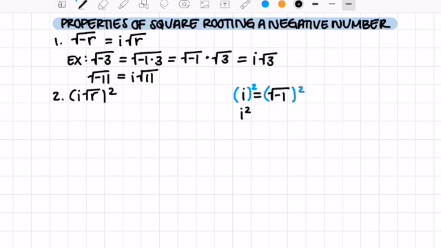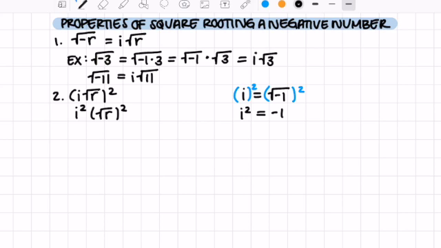this would be i to the power of 2. And over here, if I look at the square of the square root of negative 1, this would just be left as negative 1. So we can say here that i to the power of 2 has to equal negative 1. So over here, if I have i times the square root of r to the power 2, I could distribute that power of 2 to both the i and to the square root of r. And let me put those parentheses in there. Square root of r squared.